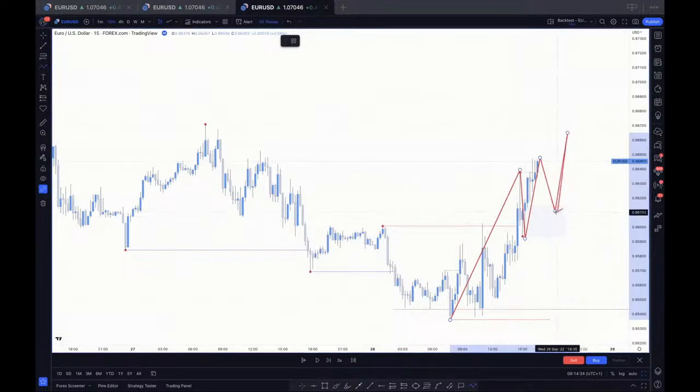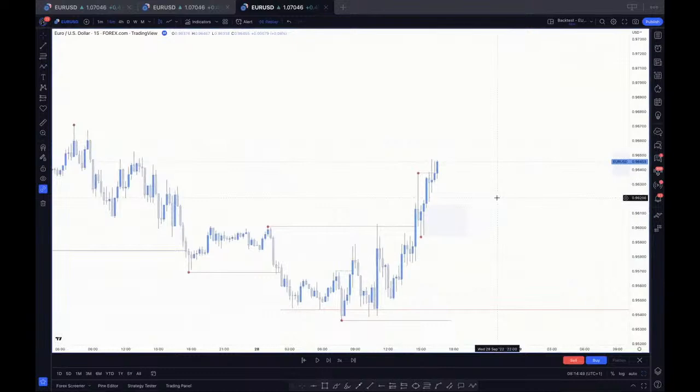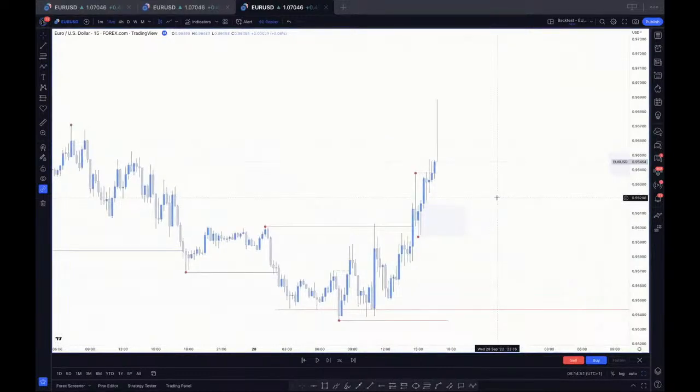But now it can't do that, or it can decide to even come back here and still come and test this zone here before it continues. But for us, we don't predict the market. We only react to price action, right? So let's see what happens if that is actually going to happen. So we continue to play the bar. You can see it continues to push.